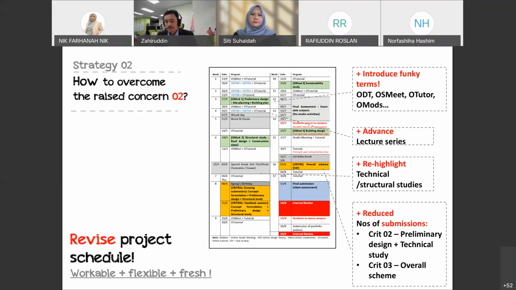Crit number 1 was done much before MCO. Then we have another 2 crits to do. So crit 2, when I merged 2 different crit sessions. It sounded very scary back then because everyone was concerned about whether the students could manage this, but it went all right. And it was conducted online. Crit number 3 is when we have the overall screening.